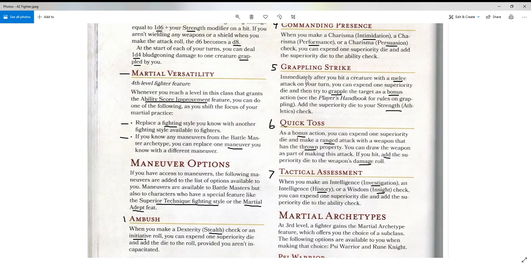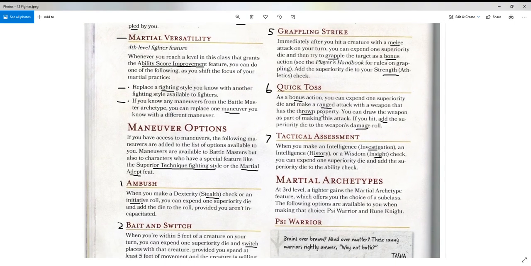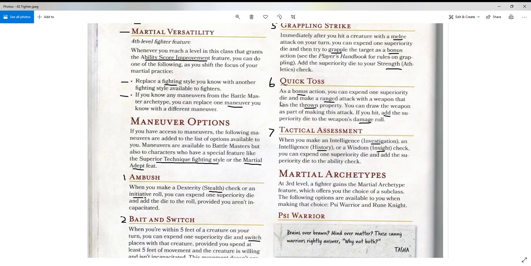Number 5, grappling strike. Immediately after you hit a creature with a melee attack on your turn, you can expend one superiority die and then try to grapple the target as a bonus action. Always great to get bonus actions. Add the superiority die to your Strength Athletics check. So if you like to grapple, good one right there. Number 6, quick toss. As a bonus action, you gotta love these bonus actions and reactions. As a bonus action, you can expend one superiority die and make a ranged attack with a weapon that has the thrown property. You can draw the weapon as part of making this attack. If you hit, add the superiority die to the weapon's damage roll. So it'll up your damage there.